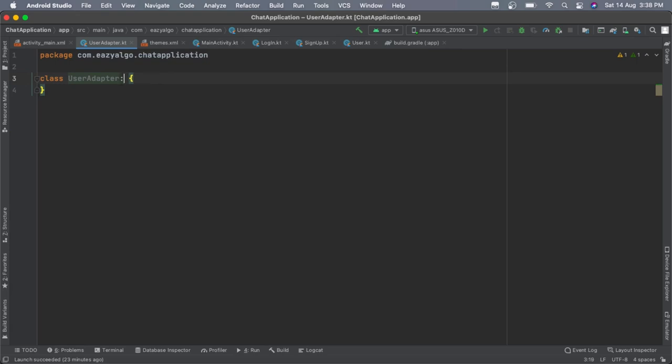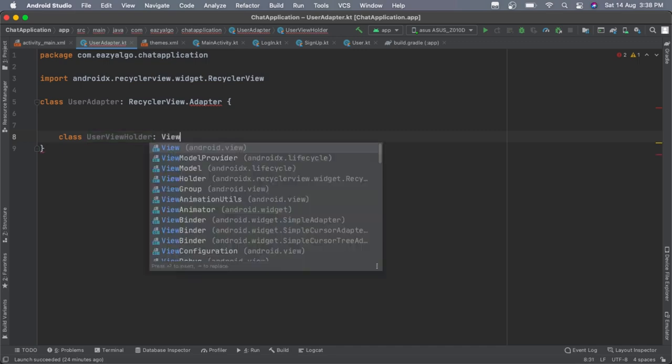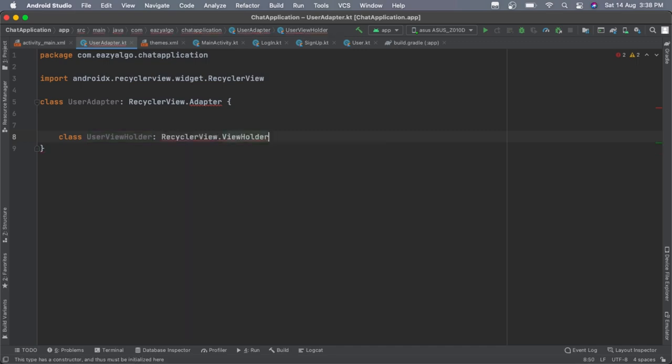Now this thing extends from RecyclerView.Adapter. Okay, now we have to create the view holder. So class, and let's call it UserViewHolder, and this will extend from ViewHolder, right?